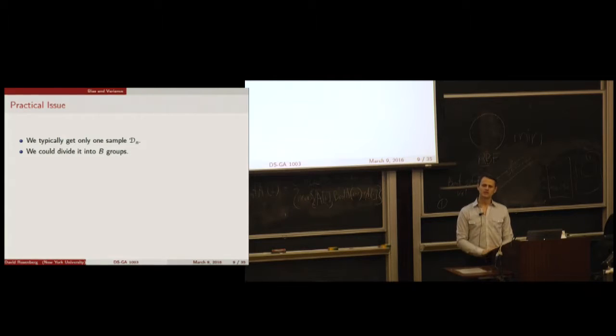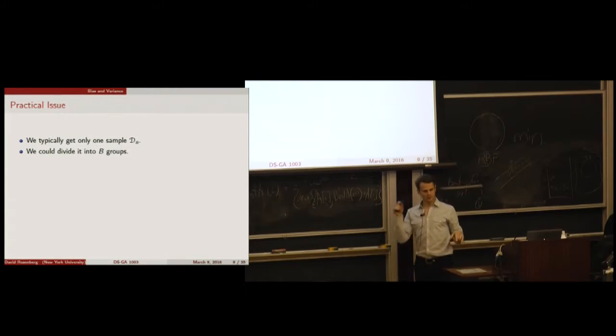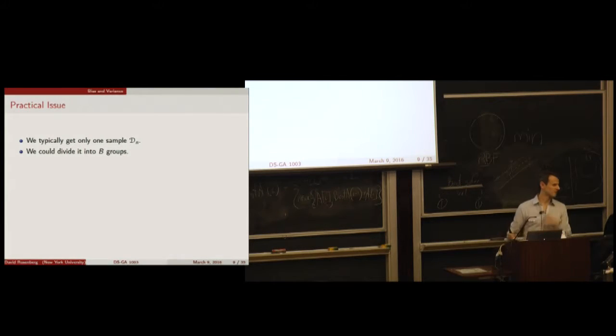If we take the sample of size n and we break it up into groups, they each should be independent. That's fine. The issue is that the individual groups are small, and we would get a better estimate if we could use the whole thing of size n all at once. So if we use it all at once, we don't have an obvious way to get variance. If we break it into small groups, we can get an estimate and a variance, but the estimate's based on a very small group. So that doesn't sound so great. So the question is, can we get the best of both worlds somehow? You get an estimate from the entire data set of size n and have some estimate of its variance.